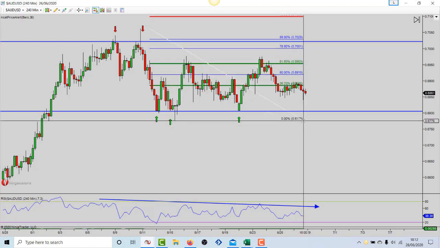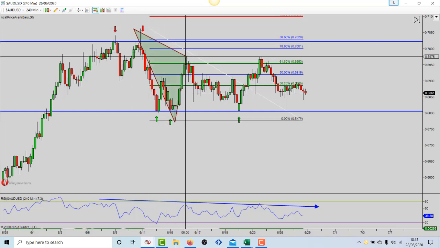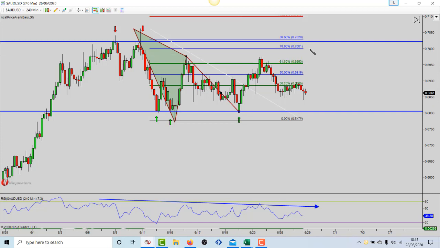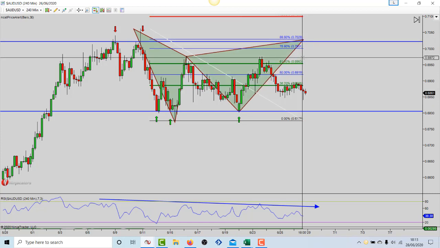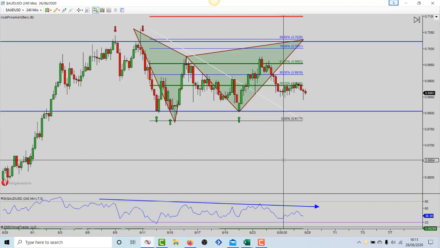They are bats, ciphers, Gartleys. And here is a classic X to A, A to B, B to C, CD completion will be up here, which, based on the dailies, would be a double top. And you have here a Gartley pattern for your entry. So this will be a very nice Gartley if we get up to the top there that I'll be paying attention to. Let's move on to the Aussie dollar Swiss.